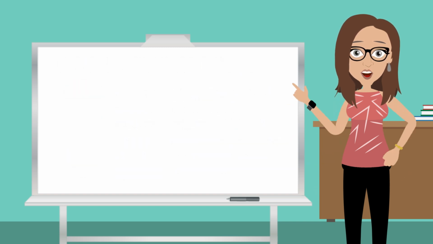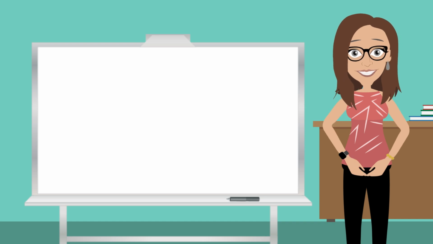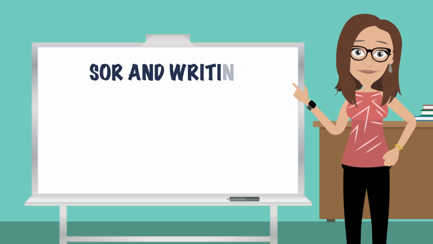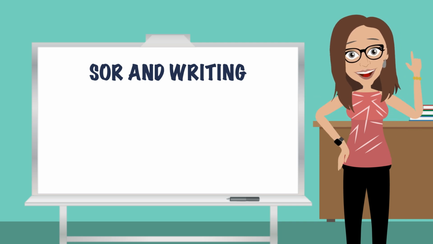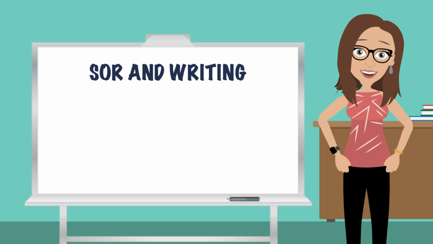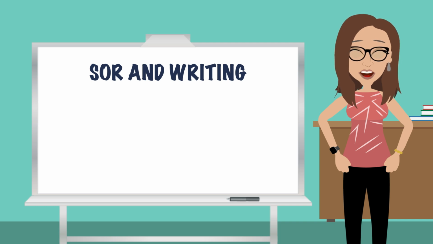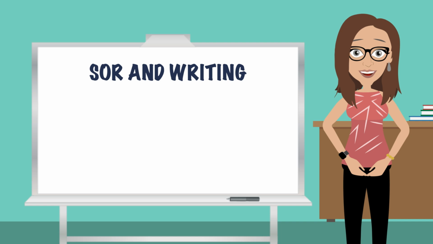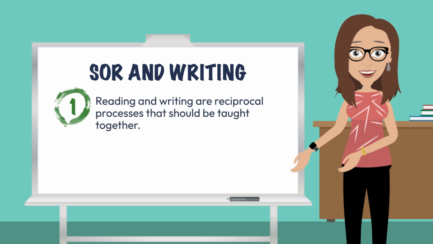The next lesson focused on the connection between the science of reading and writing, and 2 big connections were made. The first being simply that even though the science of reading focuses on how we learn to read, not on how we learn to write, there is an extremely strong connection between writing and the SOR body of research, because of the reciprocity of the 2 processes. Reading and writing are reciprocal processes. The 2 go hand in hand and should be taught together.